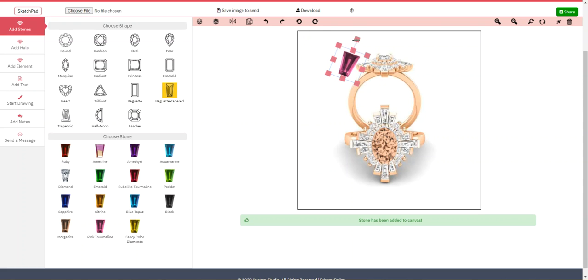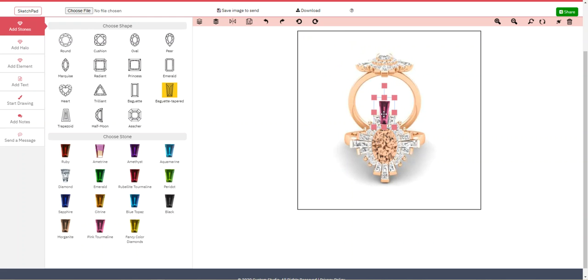And the good thing about this is it's completely doable on a cell phone, just as easy as it is on a desktop or an iPad. And as you can see there, it starts to change the design as you go ahead and start making the changes that you feel like you need to do to make this design really pretty. As you go ahead and do that, you can also duplicate the stones very easily.